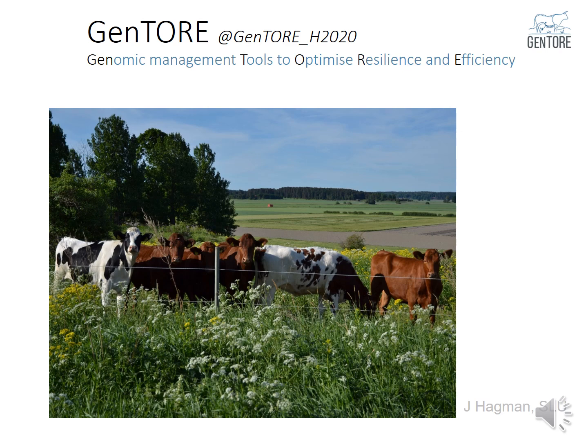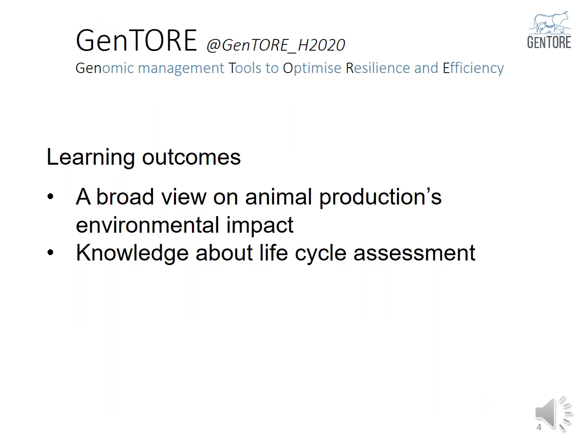With this lecture, I want to give a broad overview of strengths and weaknesses of milk and meat production. And the second aim of the lecture is to introduce life cycle assessment, a tool to assess sustainability of a production system. So this lecture has two learning outcomes: a broad view on animal production's environmental impact and knowledge about life cycle assessments.